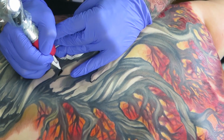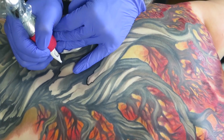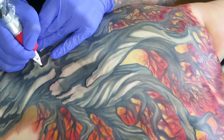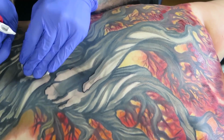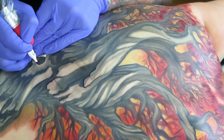That's something that was kind of revealed to me throughout this process, throughout the tattoo. I've slowly realized, okay, I really like how this branch is coming forward, so I probably want to push that. Now I'm coming back into the nasal cavity of that skull and just sharpening that edge slightly. This is also a great time to come back and lay in your darkest darks.